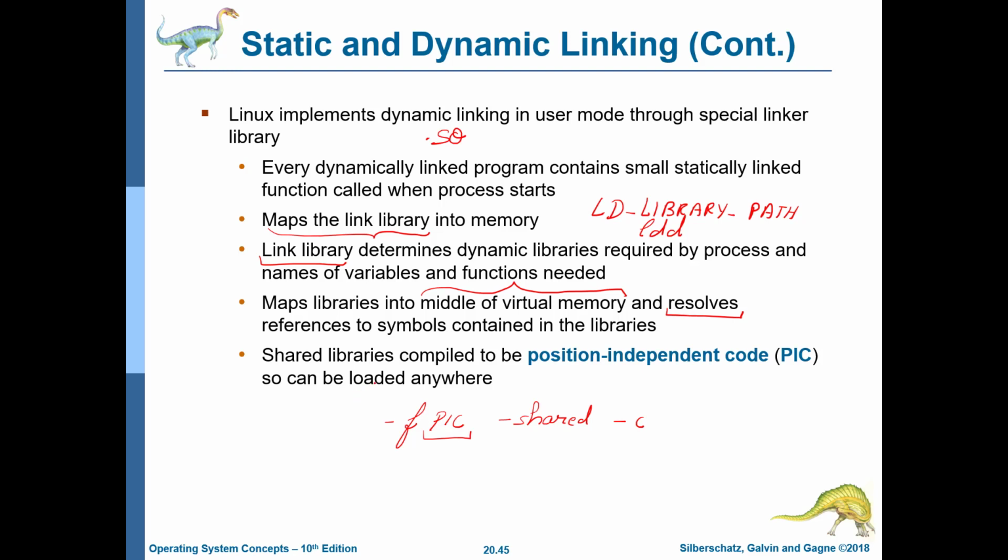We have already seen a mechanism for how. And shared libraries are compiled with position independent code, or the -fPIC option in GCC, which is the way that GCC can generate such code. And then once a shared library is generated, it can be distributed all over the world, right, to every single machine.